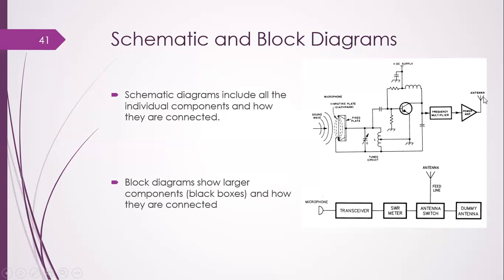If a signal is sent from the antenna, then the receiver would receive it from this side. As an example, we can say that the microphone received the signal. Further, a transceiver is a device which can both transmit and receive signals, so it is called a transceiver. An SWR meter can also be there. Antenna switches are connected there, the antenna receives the feed line of the signal, and a dummy antenna can also be connected there. So these are the applications of electronic devices in applied physics.